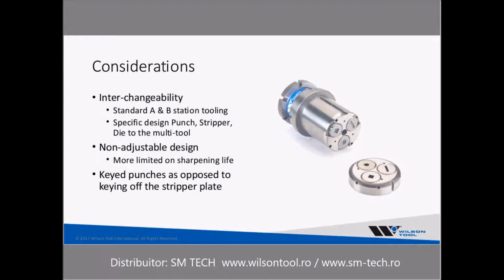The non-adjustable design, they offer more quantities of tools. You can get a 20 or a 24 station, but it is that insert design punch which offers less sharpening life and is not adjustable. The punch inserts for the non-adjustable design is unique to the design of that multi-tool, so it's not something that you can use anywhere else but that multi-tool.